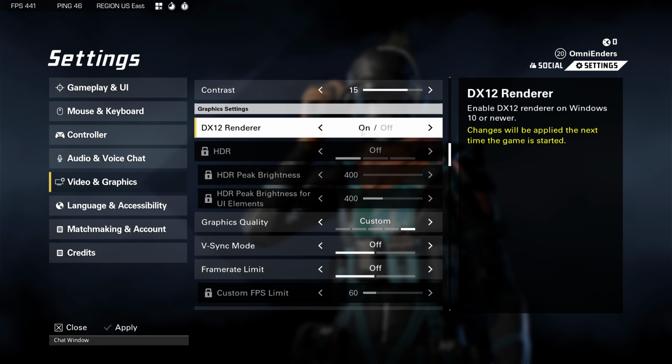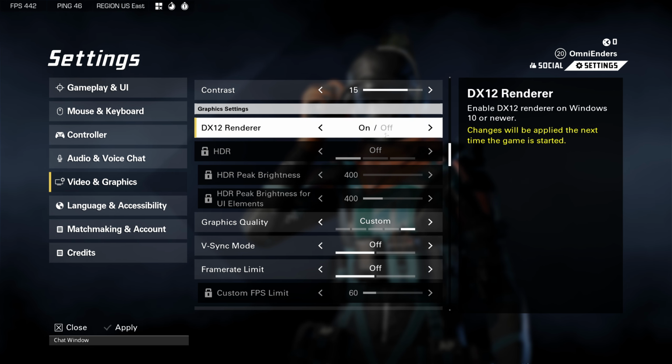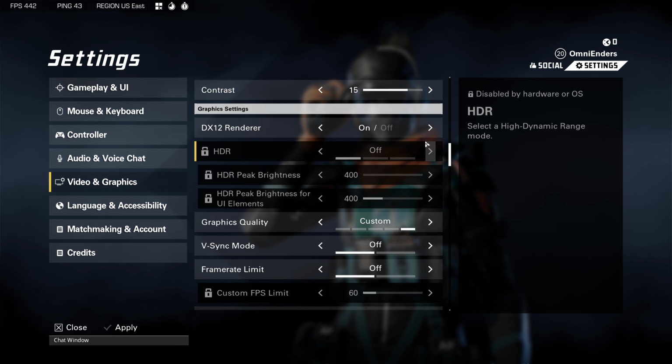DX12, I find DX12 runs better. If you have an older system, this perhaps won't even be applicable to you, so you're just going to have to run DX11. However, I found with DX11 and DX12, I get great FPS. As you can see in the upper left-hand corner of the screen right now, we're touching like 450 FPS in the menu.